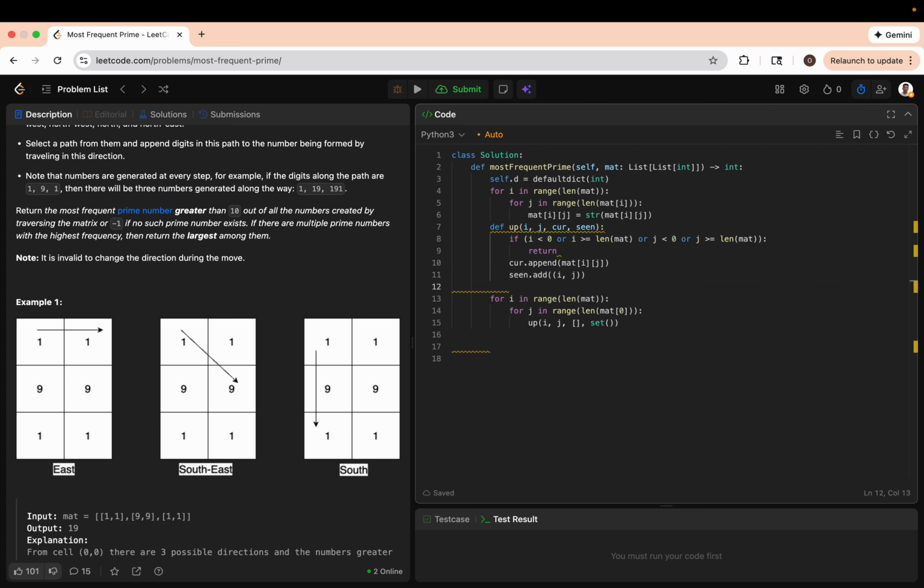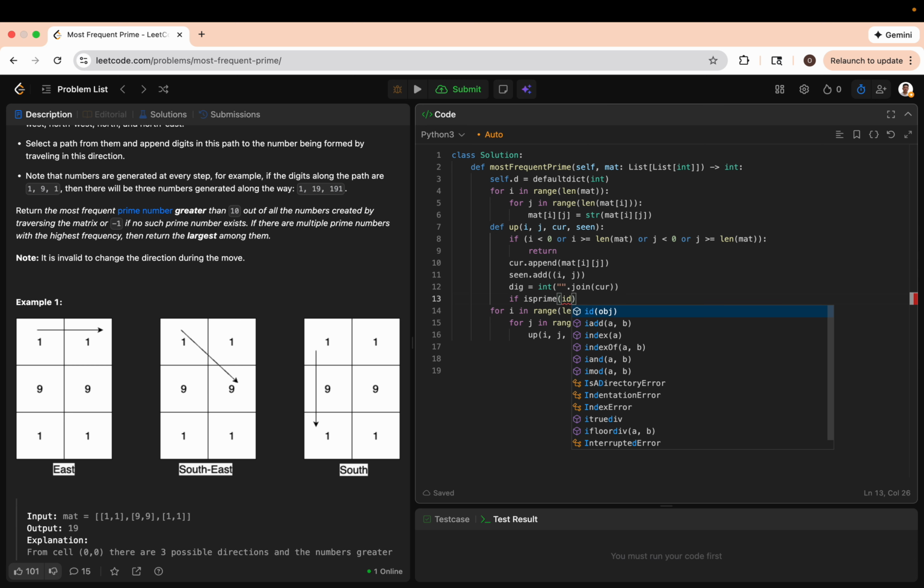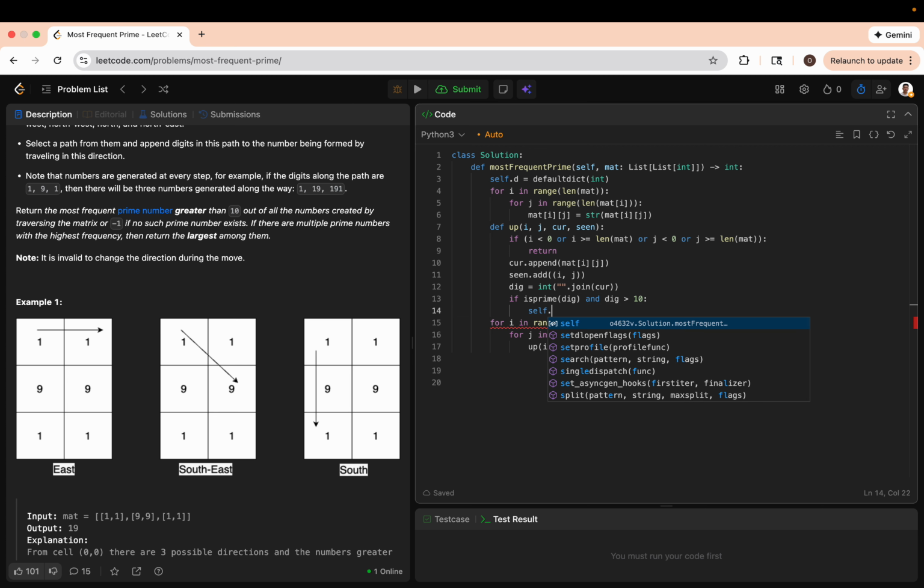And then we're just going to also just say, let's call this digit, it's going to be int of join of current, because these are strings, right? So this is a list of strings. And then, so if digit is a prime, so let's write our own isPrime function, and digit is bigger than 10, then we can go ahead and add digit to the global dictionary.